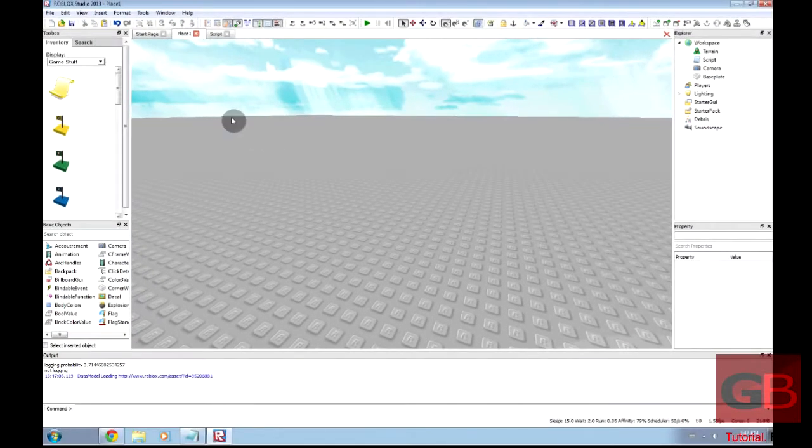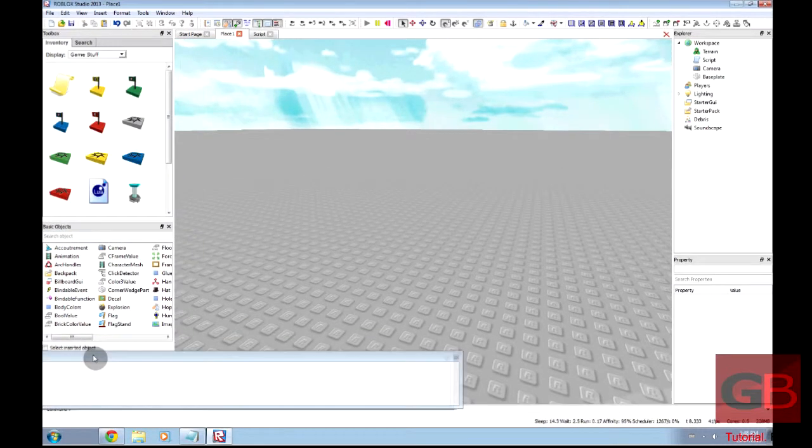Alright. So this is like a basic Roblox function, and really basic. So to show you what you can do, just press the run button right here or wherever you have it. It's a green arrow, and there you can see it basically prints, like the function says, into the output.